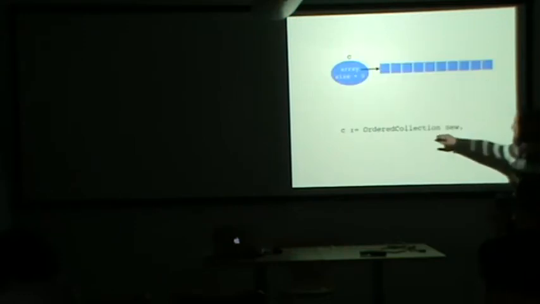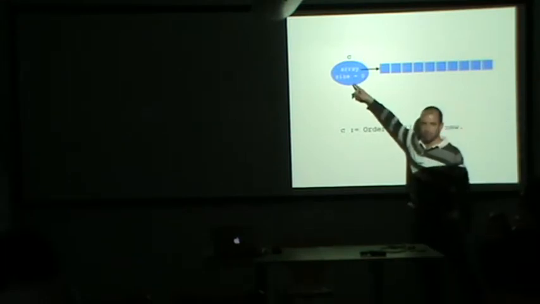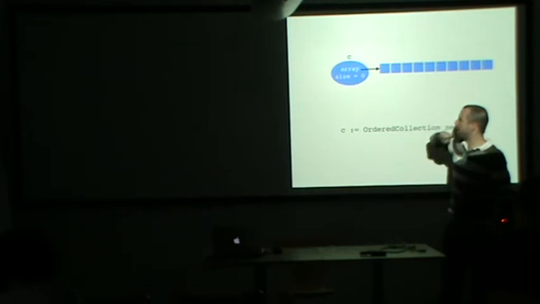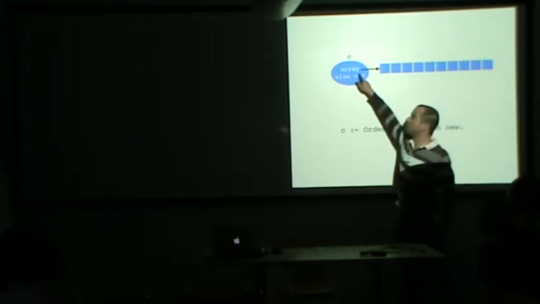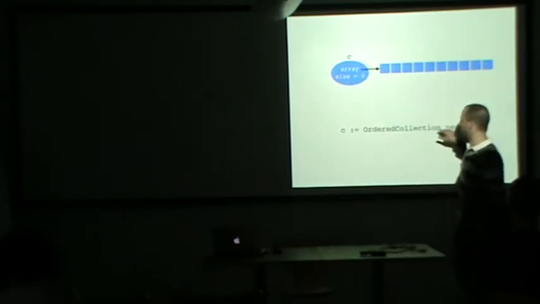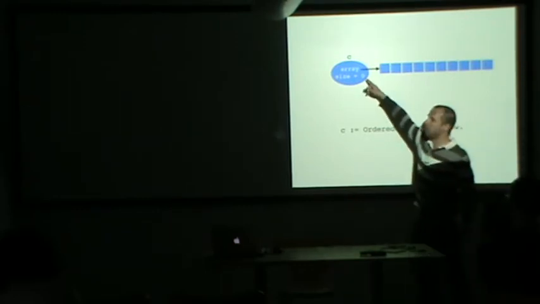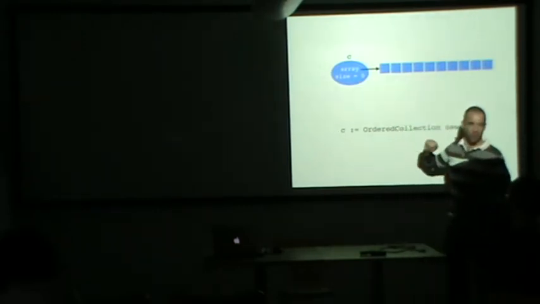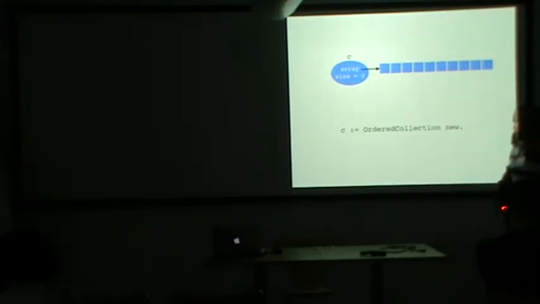When I write something like ordered collection new, what really happens? So here I create an object, and this is C. An instance of the class ordered collection essentially has two variables, one which contains an array and one which contains a size. So when I create an instance of that class here, the size is 0. But the variable array points to an array of size 10. And this is what happens now in your Pharo.